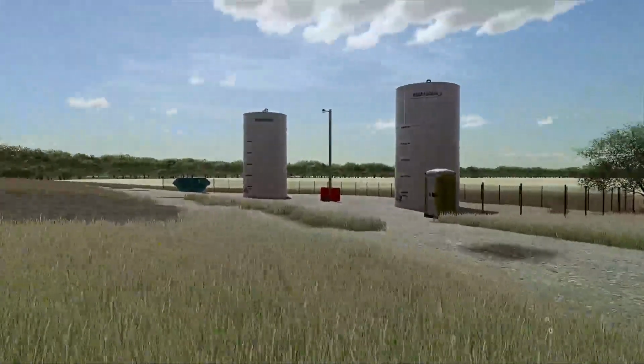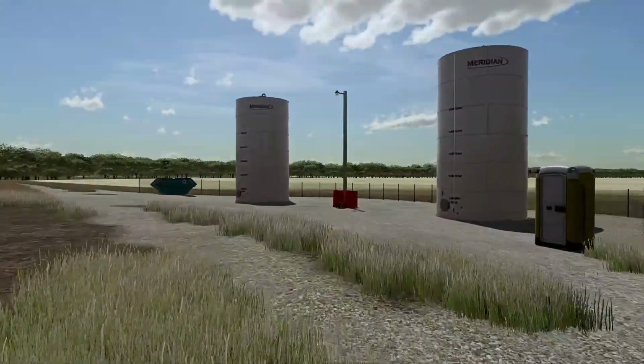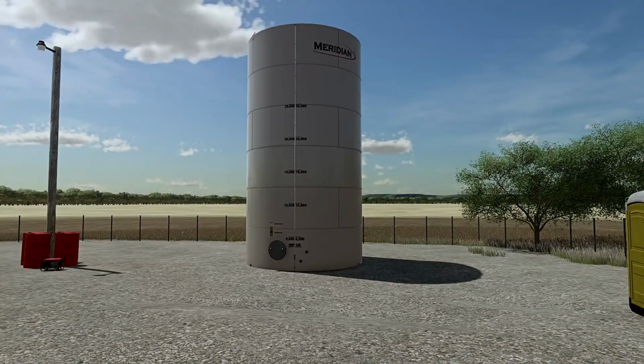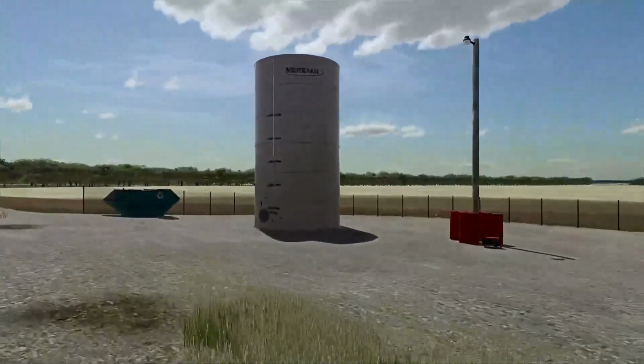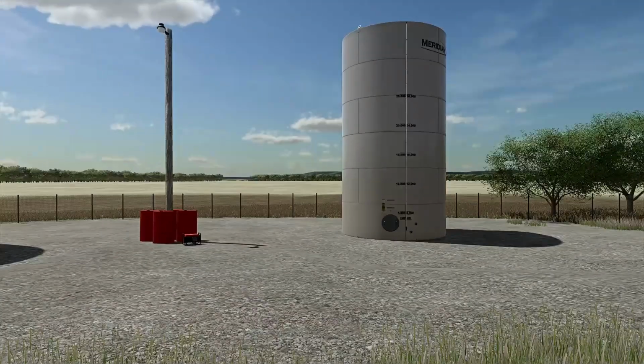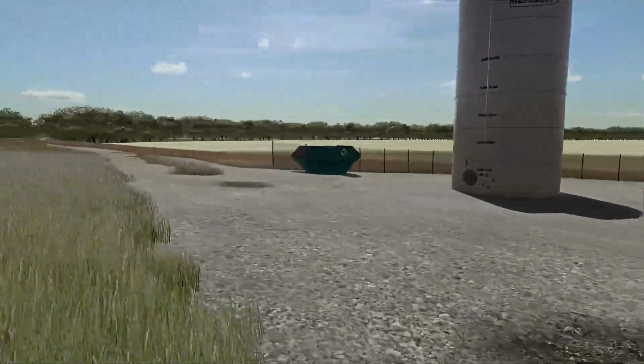And then we have 2 big tanks here. So these are for our fertilizer. We have our liquid fertilizer in this one here. And then we have our chemical for our weeds in this one here. This one ain't full though. We don't keep it full because of the price of everything. So we only keep it about half. And then the liquid fertilizer we keep about half as well. And then we have our dumpster.